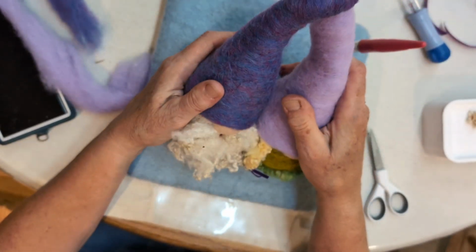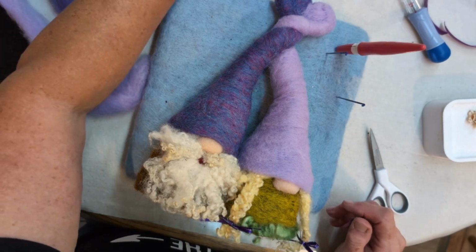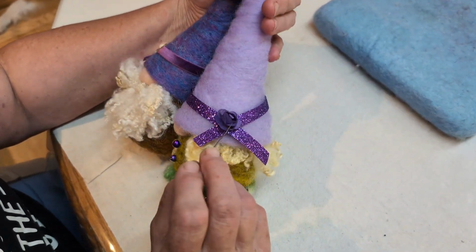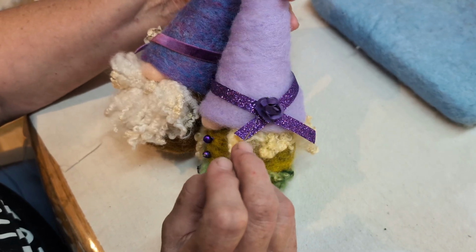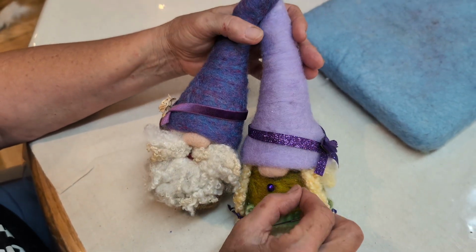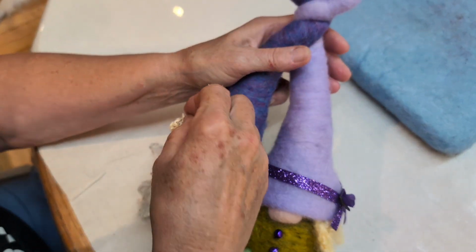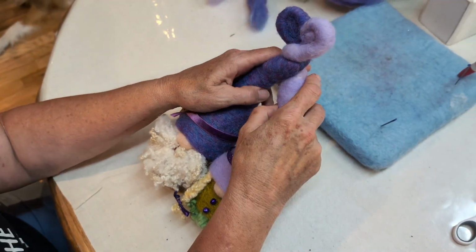Let me go attach those with a little glue, and then we'll go from there. All right, so I went into my craft room and I glued on her sparkly ribbon and her purple flower. That's just a paper flower out of the scrapbooking section at Hobby Lobby. Some little tiny purple bells. They just made her have buttons. And then he got a velvet ribbon with a paper flower. So these guys are done. They're little love gnomes in purple.